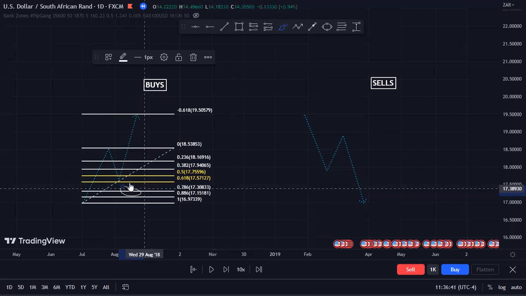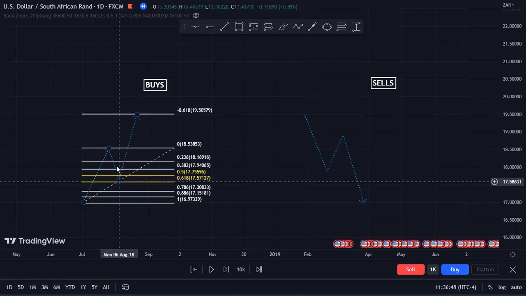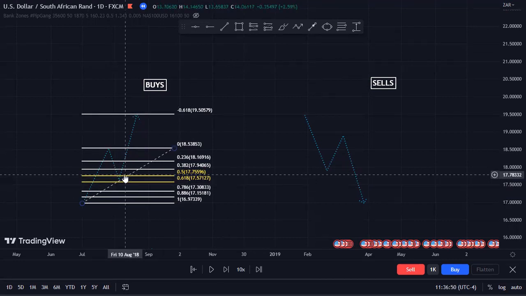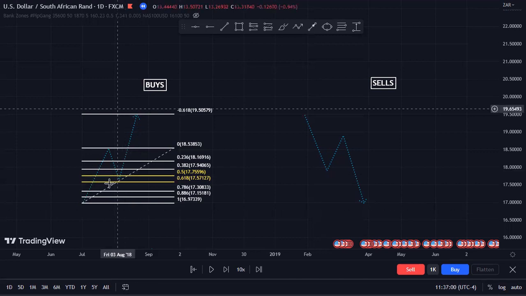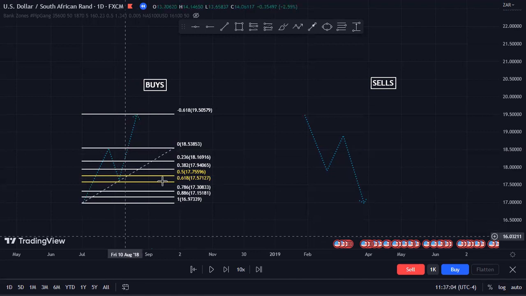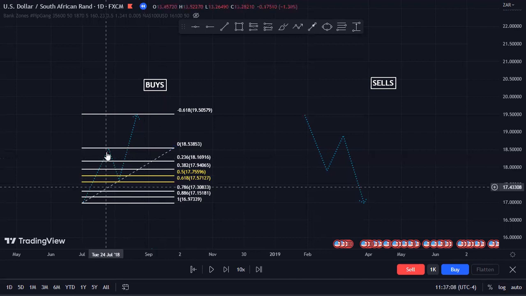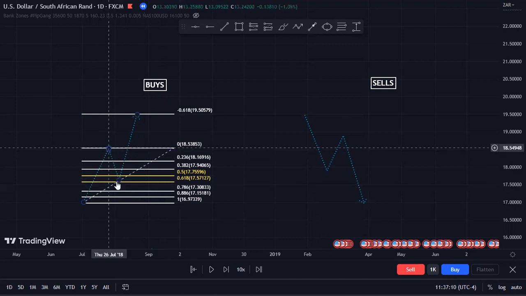So price doesn't always have to pull back to the golden zone, which is why I also stated that price could also pull back to the 0.786 zone. So that was step 2, draw Fib from low to high, and we're done. Step 3 was to wait for pullback to golden zone or the 0.786 zone. We can see here price came by our high and then pulled back to our golden zone.